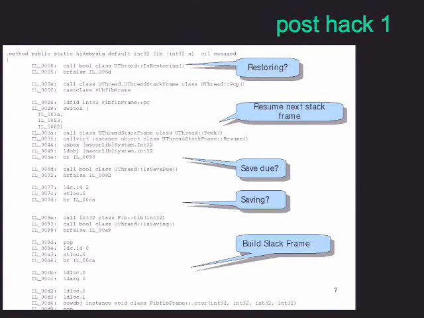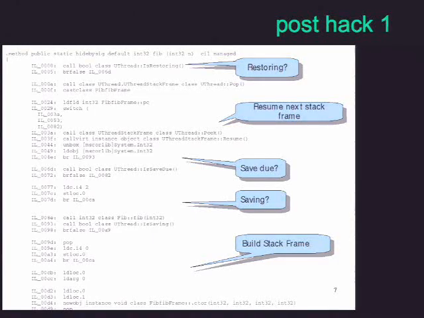If I am restoring, then I pop the stack frame off the heap. I cast it to the stack frame for this method, and then I pull all the variables out of that object and push them onto the CLI stack. Then I have a special variable in that stack frame, which is the program counter, effectively. I jump into a switch. I've got 3 locations in this method that I can resume from, and so then I'm jumping past this stuff into the other parts of the method where I left off last time.